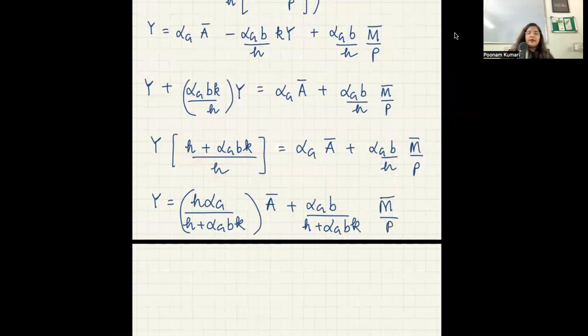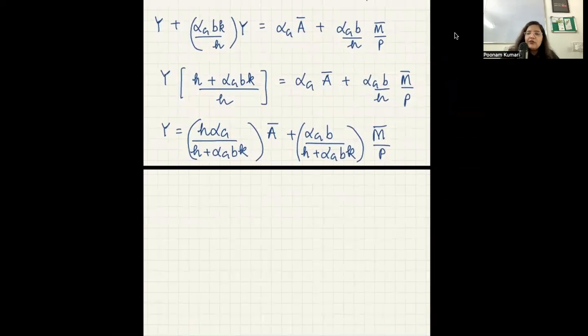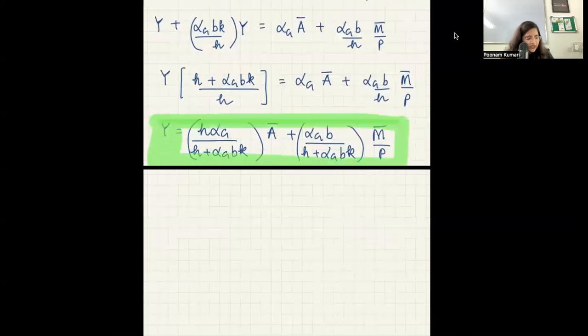p. ठीक है, this is the only thing which is needed for us to understand what is monetary policy multiplier and what is fiscal policy multiplier. ठीक है, तो बेसिकली ये जो इक्वेशन अगर हमें ये समझ में आ गई तो फिर हमारा आगे का काम हो गया है. ठीक है, इसके बाद the rest of the things are just figuring out what is h, what is b, what is alpha g and all these things, and then just putting it into the formula.